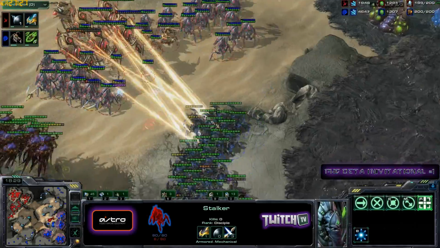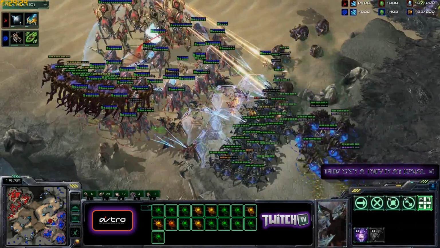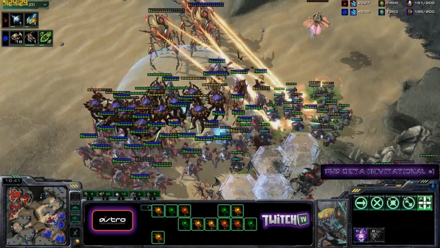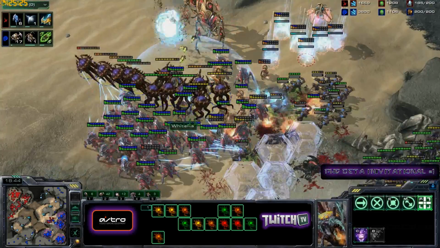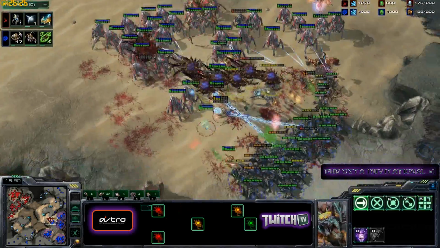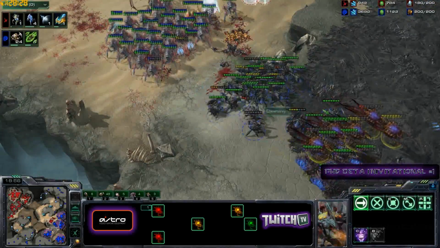So many Colossus. There's a lot of Corruptors, though. Destiny might be able to kill off all these Colossus. Offensive blink from WhiteRa heading straight in there. The Corruptor's doing a great job taking out these Colossus, though. Destiny might be able to hold this off. WhiteRa making a huge mistake. He sent all of those Colossus way too close in there, but does he have enough Stalkers to continue the push here and ultimately finish off Destiny?